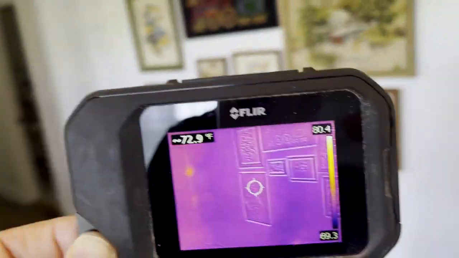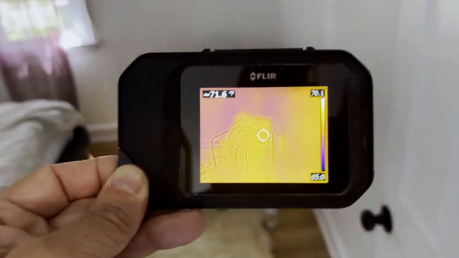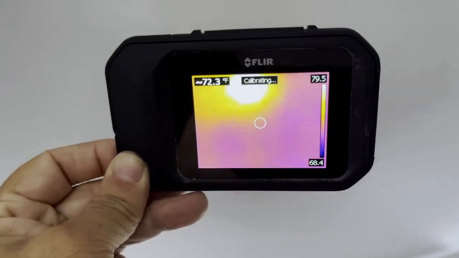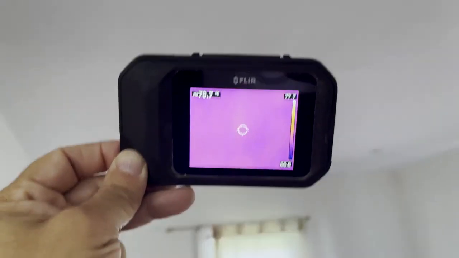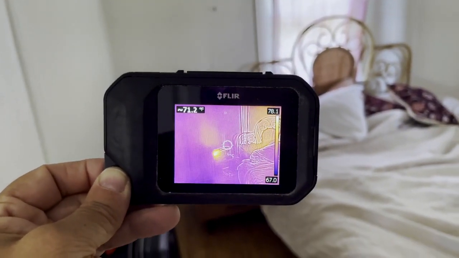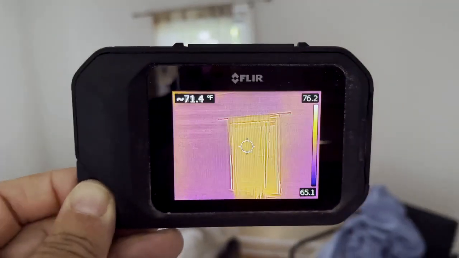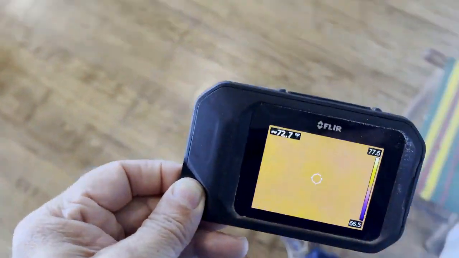So let me take a look at the other rooms. And this is kind of cool: I don't have to turn the light on to see with my infrared camera. I'm going to take a look at the ceiling of this bedroom. That's a hot light fixture there. Another hot light fixture. And it's warm outside, cool inside. Okay, nothing at the walls there, nothing at the ceilings or the floors.